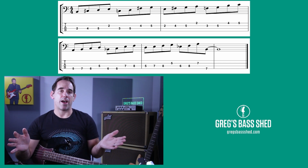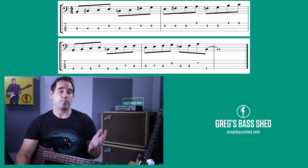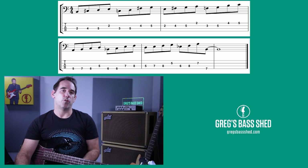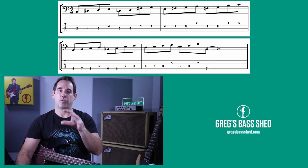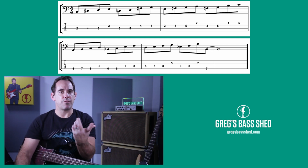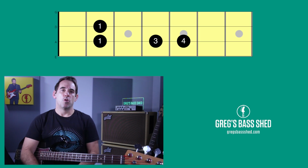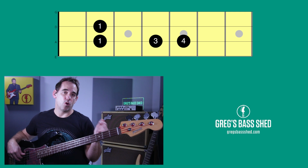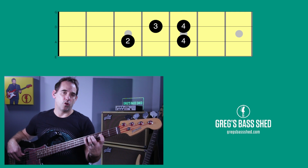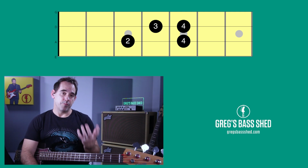Now, the first thing I noticed about this lick is that each bar's repeated. It just starts on a different root note, apart from the last note in the fourth bar. That's a B. On the original show, it's actually a low B on a five string, but I've written this for four string. So really, you only have to learn the fingering pattern for the first bar, and then you can transfer that to each root note. We've got two fingering patterns. The first one is 1-3-4-1. And then we've got 2-4-3-4, okay?